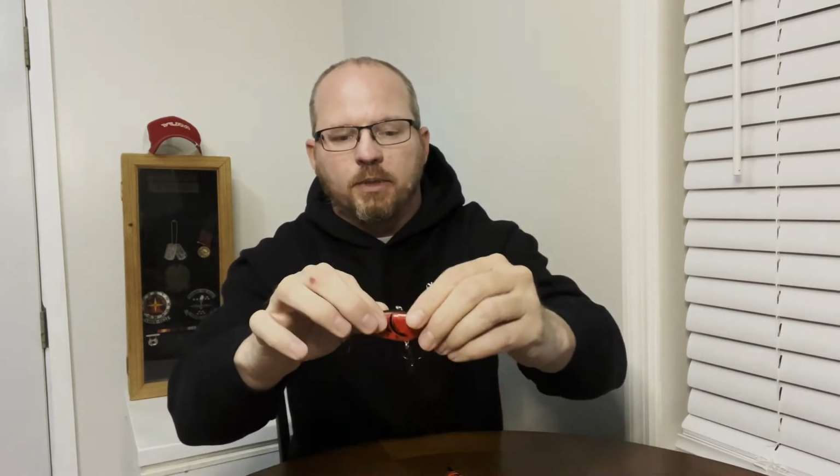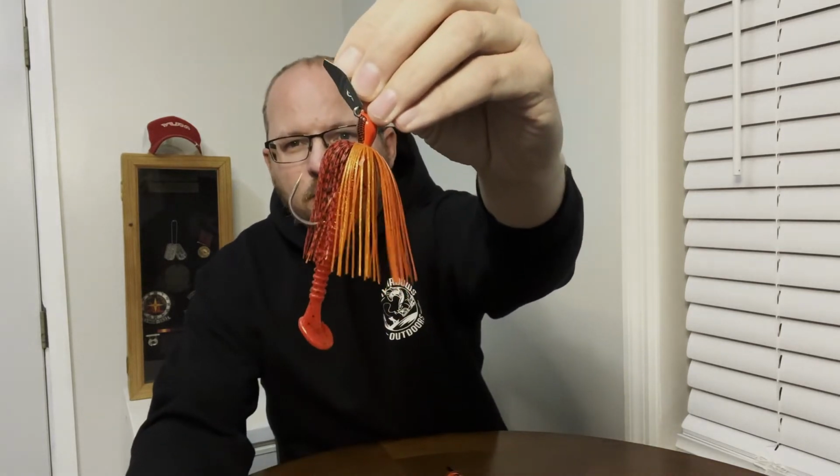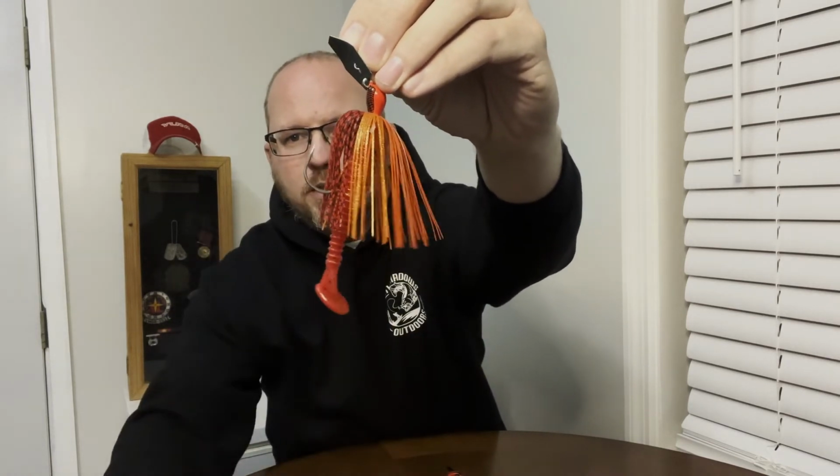So go with something like, in this case, I got the 1/2 ounce Red Eye Shad in that crawfish pattern, again, that bright, bold red with that orange belly. Give that a try. Another variation could be any type of bladed jig with some kind of trailer on it. Again, we got that bright orange with that bold red color.